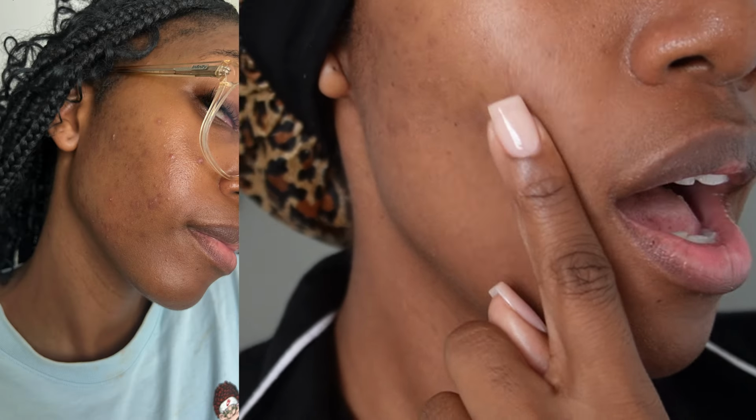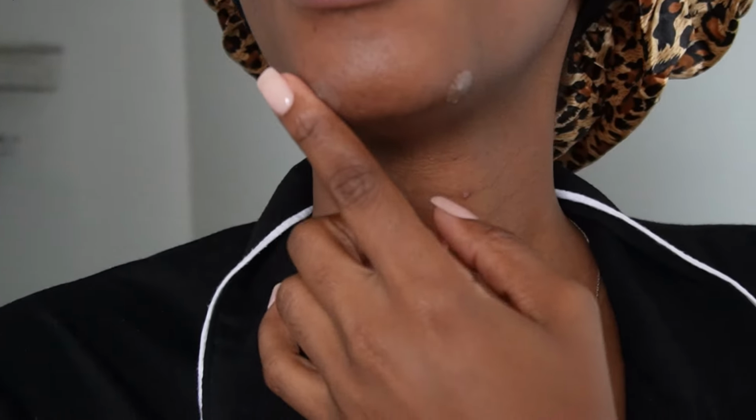I don't know if you guys can see this because my light is a bit off, but I definitely have come a long way with my skin. You see, it does kind of have a glow going on. I don't have many breakouts anymore along my chin, but you can still see the hyperpigmentation from those breakouts that I used to have. If you check out some of my earlier vlogs, especially January time, it was so tricky. I do have a couple of breakouts right now because my period is on the way, so that's normal stuff that I can absorb. But by and large, guys, I have come a long way.